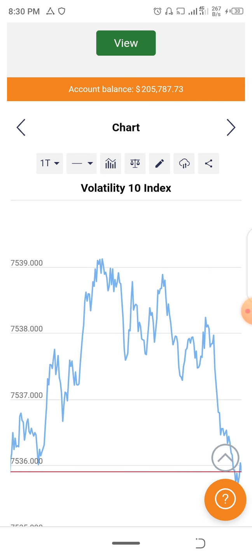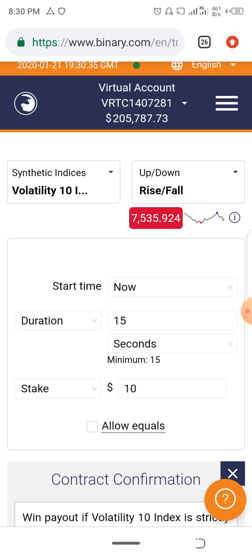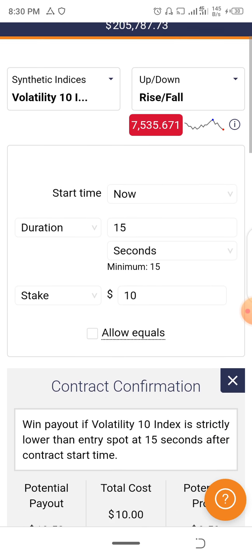Look at these numbers counting here. Let me highlight it. That's the current position on the market.